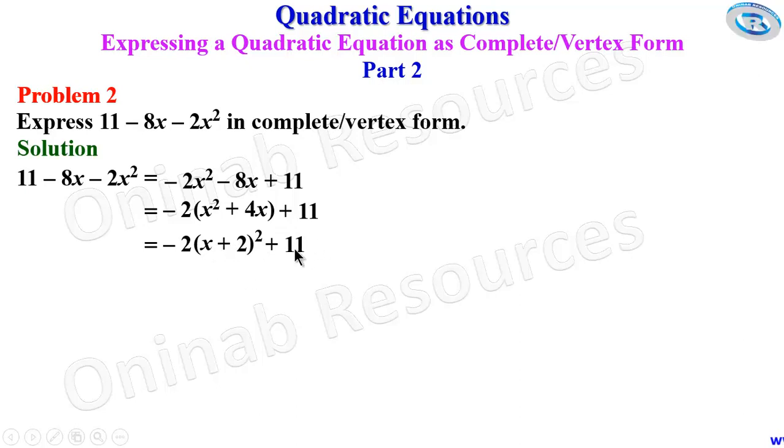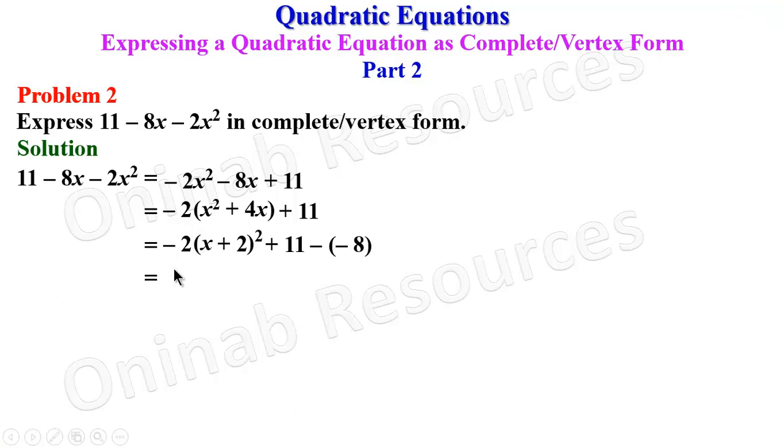Then the next thing is something must be subtracted from this 11. What is that? It is to take this constant inside the bracket and square it. When we square it, we are going to have 4. Then we multiply by what we have outside the bracket here, which is -2. That's going to give us -8. We subtract it from 11. So 11 minus the -8 we obtain from here.